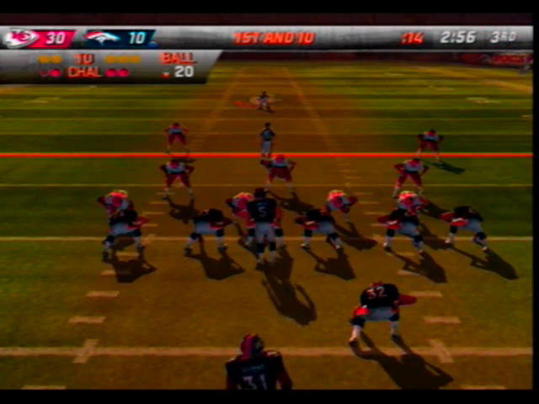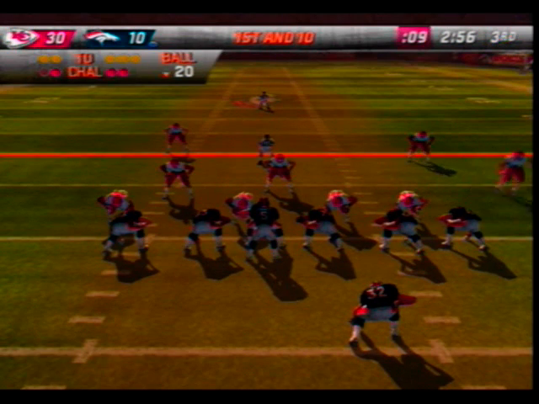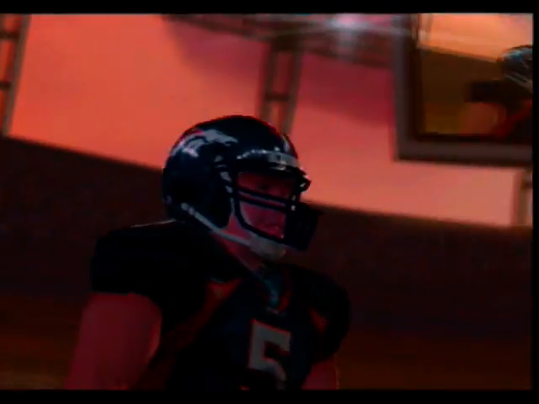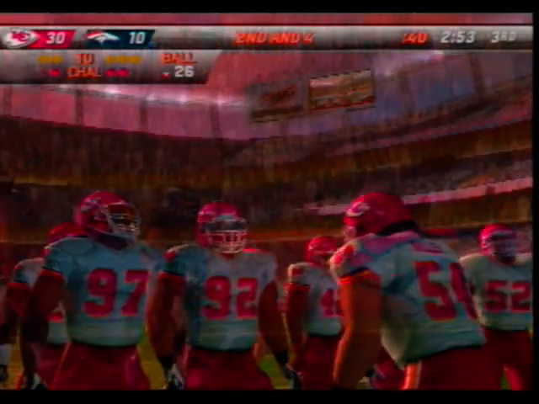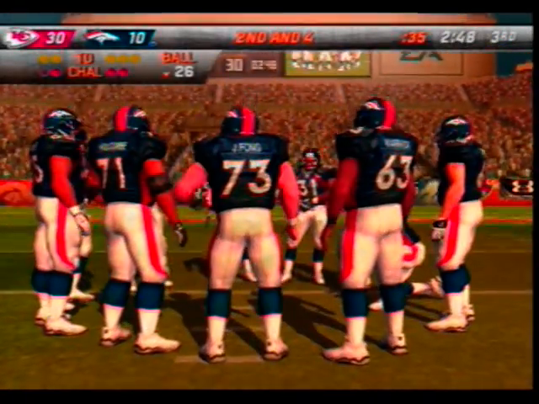First and 10. What's the play? Madison sends a man in motion. Gets the call. They'll spot this one at the 26-yard line. So that tackle was his third. When your offensive line is getting a good push up front, it's a lot easier to pick up yardage on the ground.